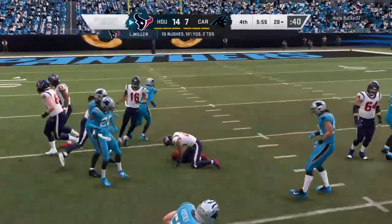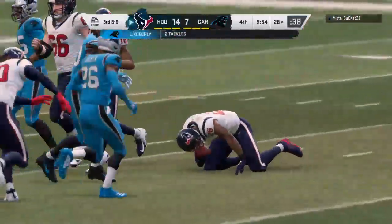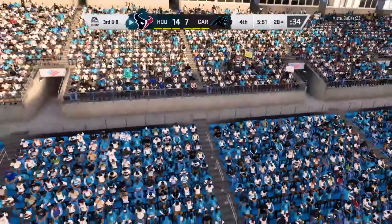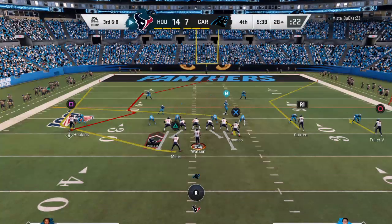They'll run it again with Miller. And a 5-yard gain as he's down inside the 30 to the 28-yard line. Frustrating for a defense, energizing for an offense. Finding a way to create that type of yardage in your running game, that'll make the guys carrying the ball very, very happy. 7th play of the drive, forthcoming on 3rd and 8.